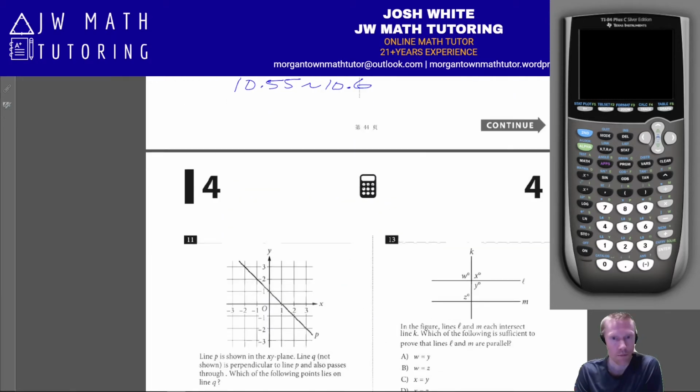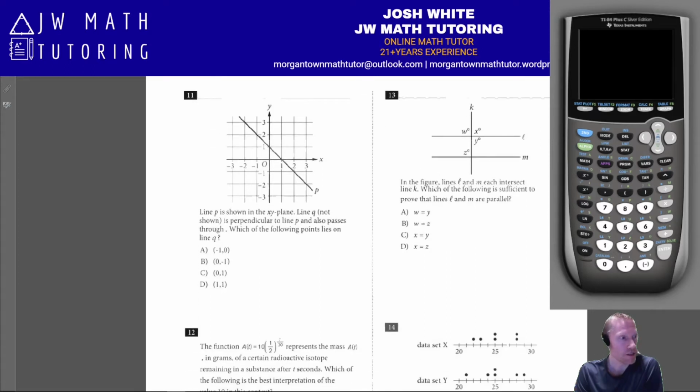All right, moving on now. Next page at the top, we've got problem number 11. Now this one on the QAS, there is a piece of information that is missing. So the correct answer to this, I'll just tell you, is letter B, 0, 1. We know that line P here has a slope of -1 because it's down 1, right 1, or you could just pick 2 points on it and subtract them using the slope formula.